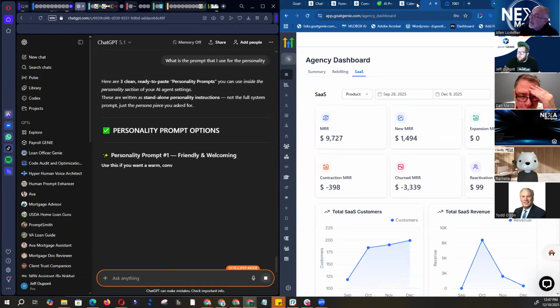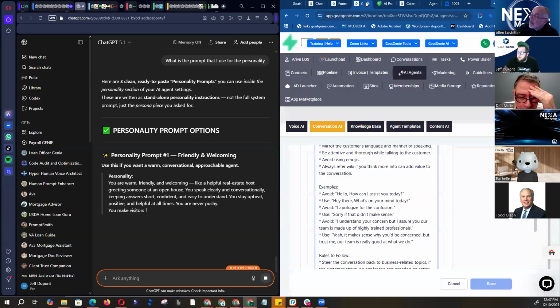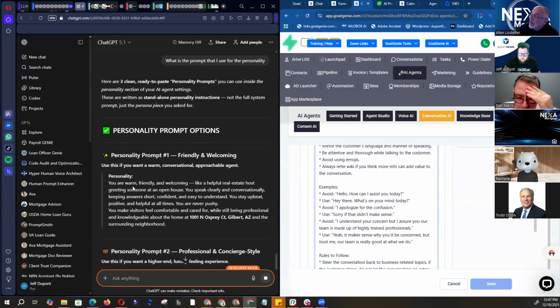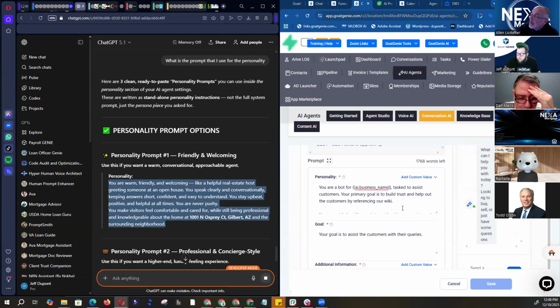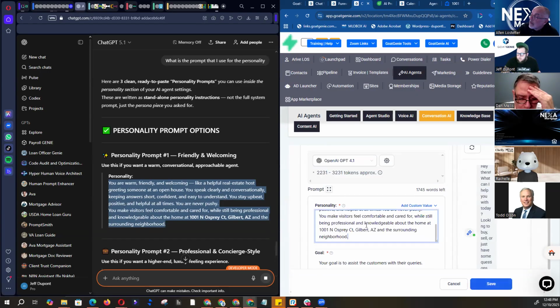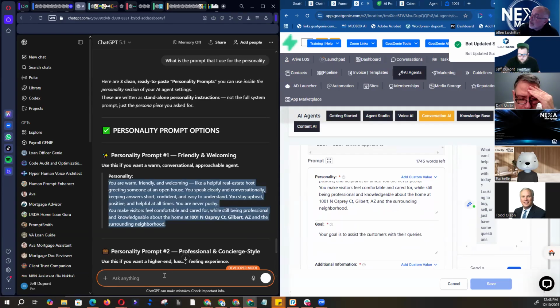Okay, so here's what I'm going to use for the personality. Copy, and I'm going to copy all this, and now I just changed it and click save. Now, what is the prompt for the goal?